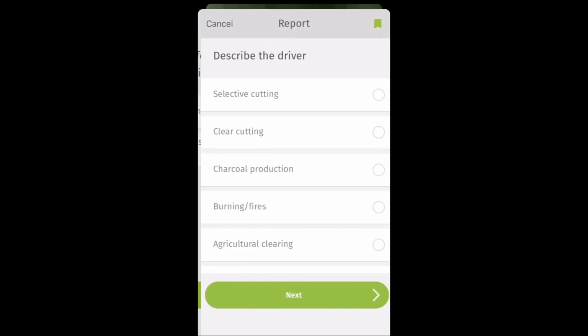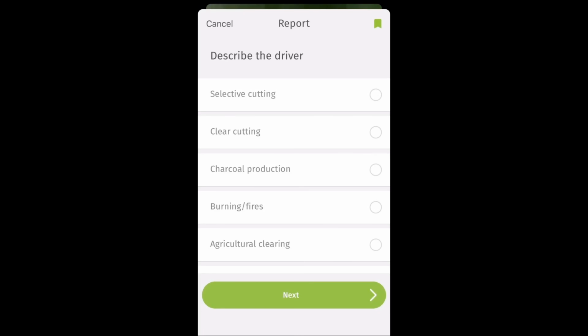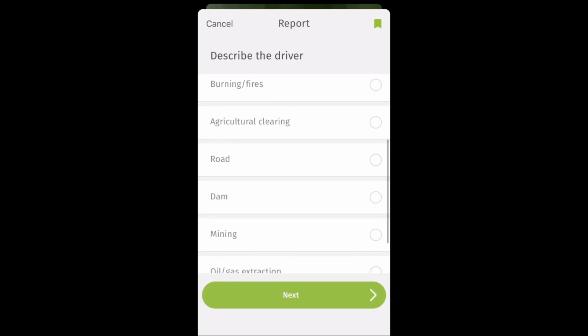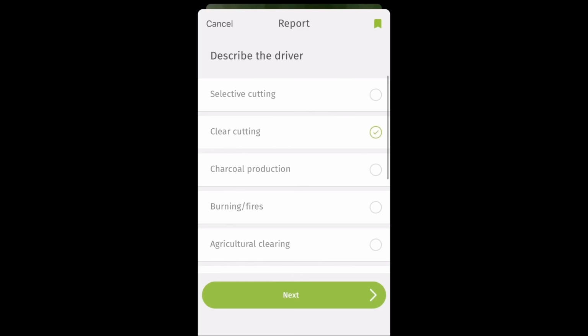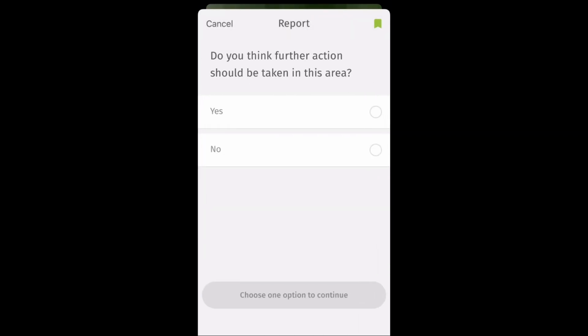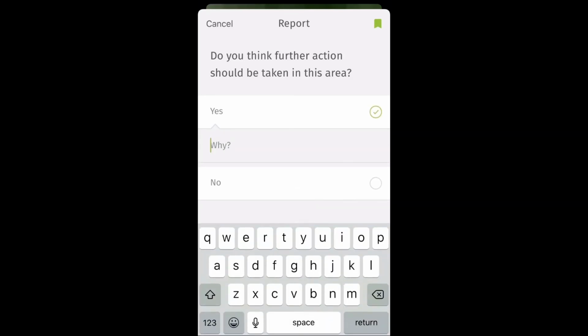So I can say yes. And now it's asking me to describe the driver. So I will say clear cutting, and then I can hit next. So do you think further action should be taken in this area? If you say yes, you can write a brief description as to why, or any other information about what you might recommend.